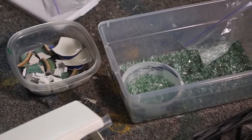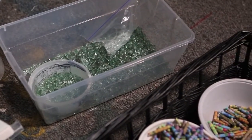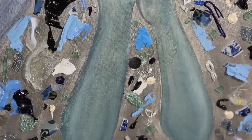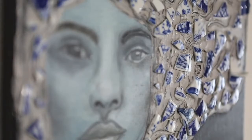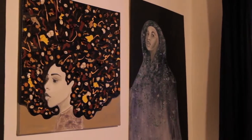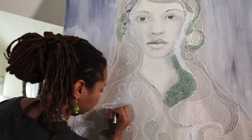Everything that's laying around my studio that I collect off of the streets, I put in my artwork, and everything usually has a story, a backstory, or some kind of personal significance. For instance, some of the breakaway glass is from several times my car was burglarized, and I actually used it in my paintings. I've used credit cards, I do pottery, broken shards of pottery, paper that I picked up from different places that I've traveled to. I use everything. If I could put a kitchen sink on a painting, I would.